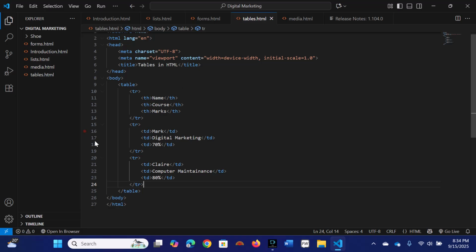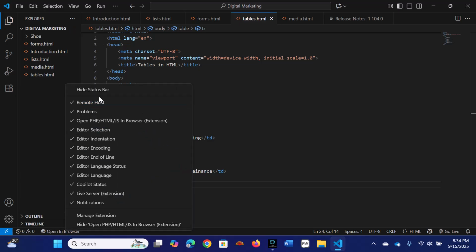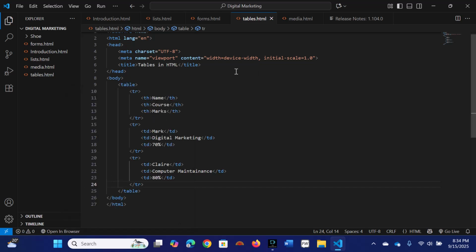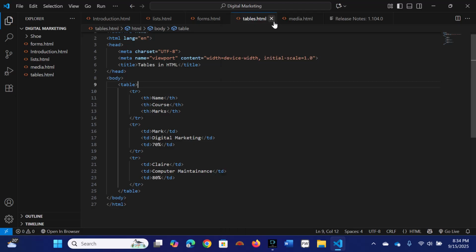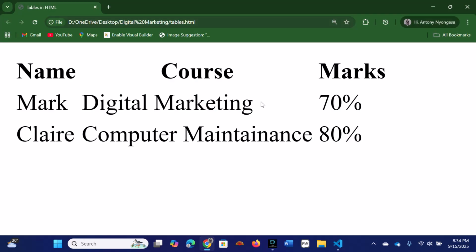So we're going to open this and see how our table looks. You just come inside the file, and then you right click, and you will have open in other browsers, open the default browser, open in PHP, whatever. So you can just open it. This is how our table is looking.